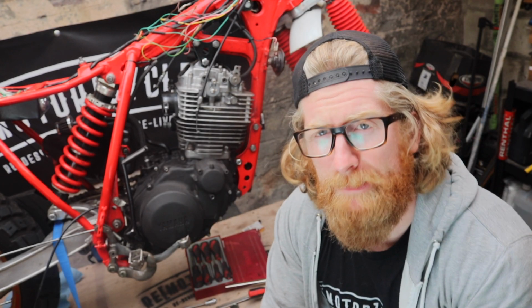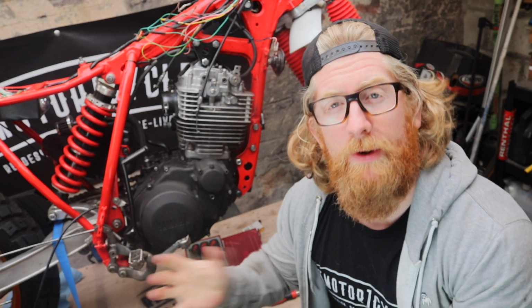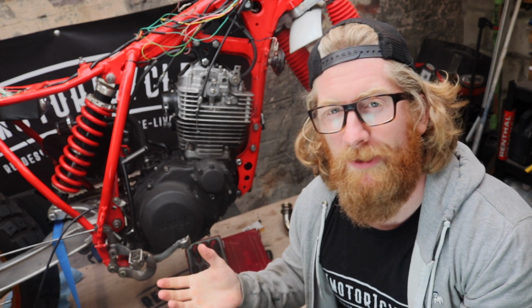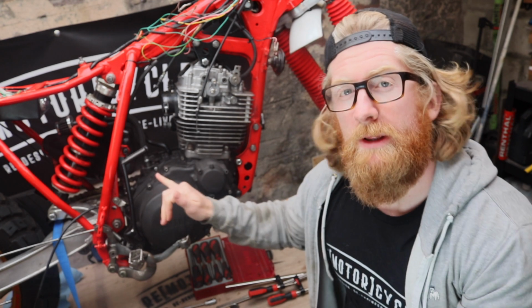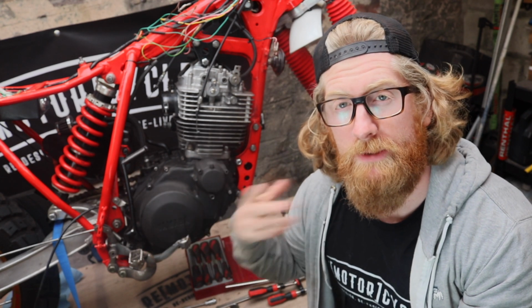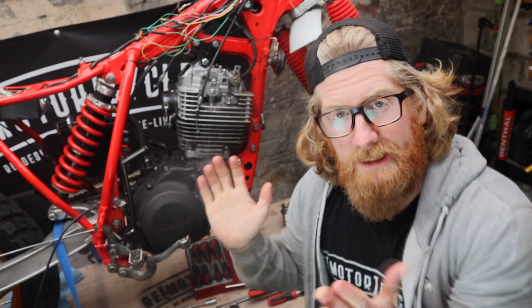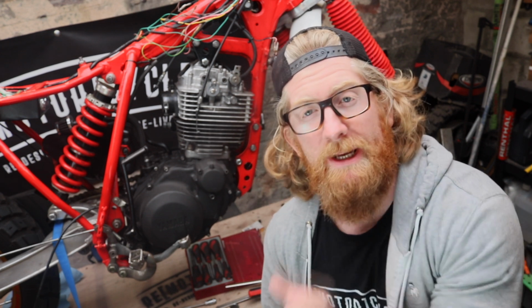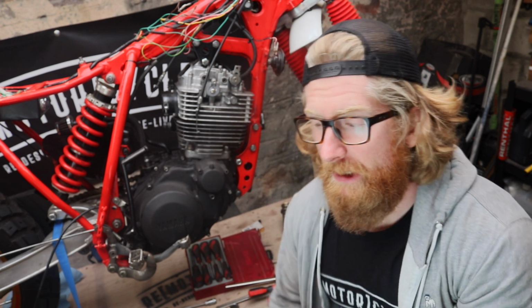The past few times I've taken this bike out, it's been good, don't get me wrong, it has been fun, but there have been things that have pissed me off a little bit. One being a wee leak coming from the exhaust, where the exhaust met the tailpipe. I don't know why that is, but it's as close together as it can be. So I need to try and remedy that, whether by extending a little bit on the exhaust or whatnot.